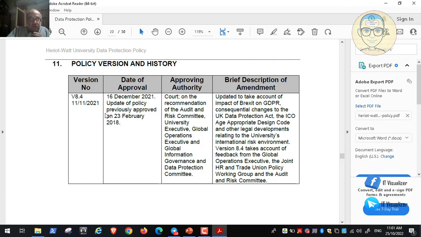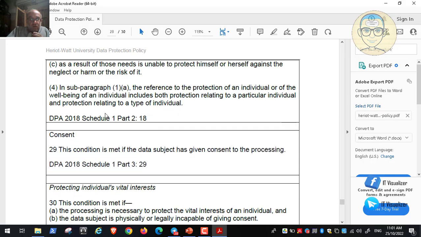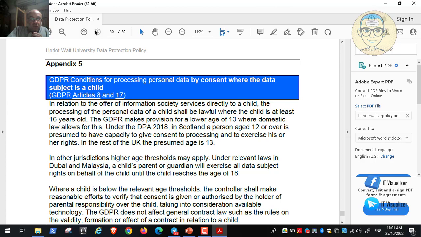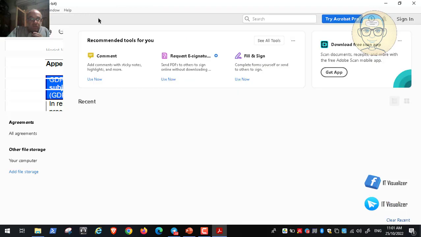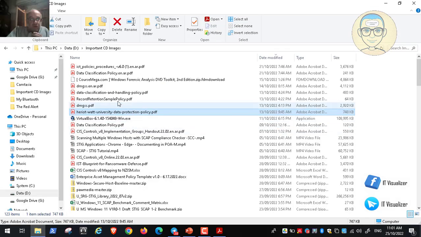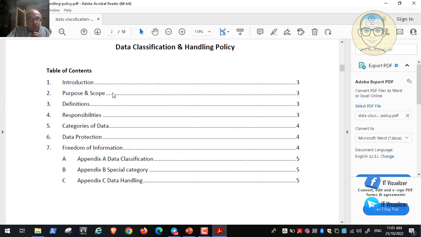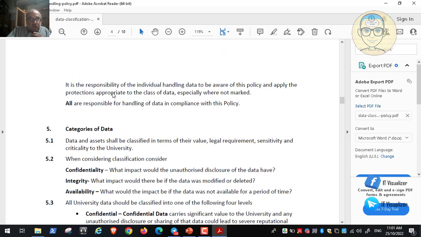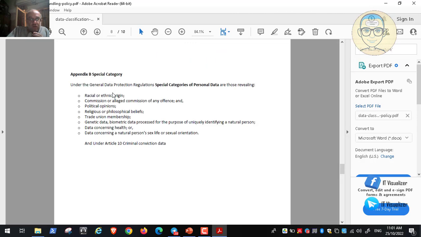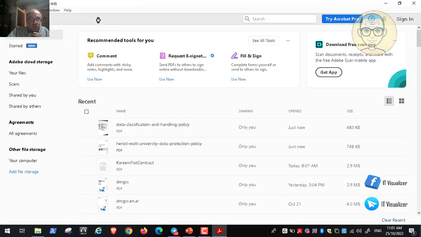Okay, the retention periods. No, I think this is not it, or I cannot see it from here. Let me show you the one for the AUC. So let me see here, retention data classification and policy. I think this is for the AUC. Okay, data protection introduction, categories, data protection. No, I think this is also not it. Let me show you, no, this is not the one.